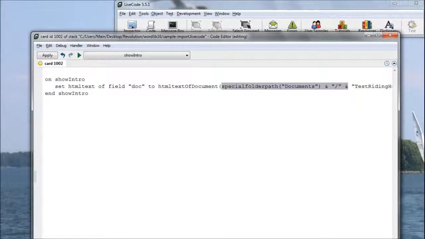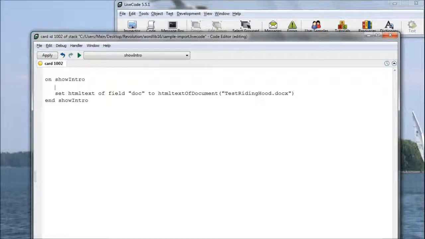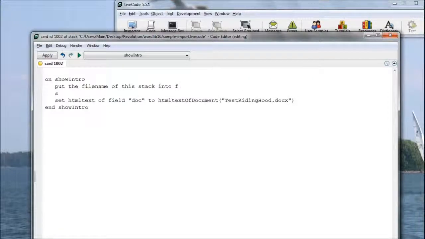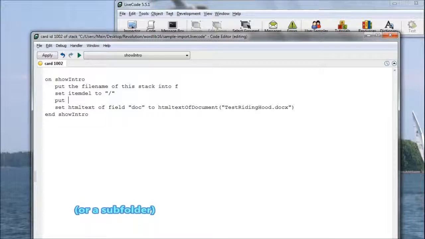So another way we could do that is we could store the document in the same folder that this current stack is running in. To do that, we would take another approach.